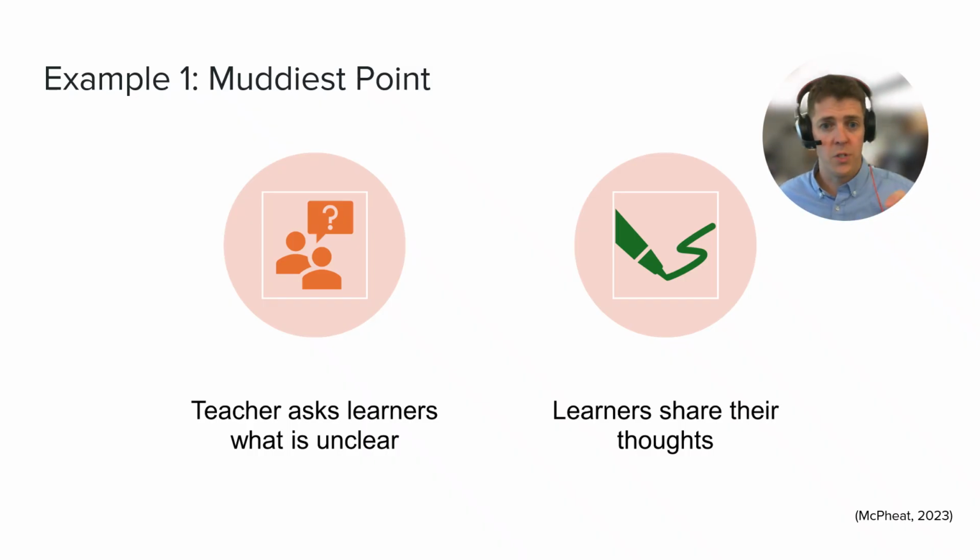This might be, for example, after seeing a demonstration of a new skill. They could be asked about the steps they just saw demonstrated or the technique they just saw demonstrated. And they might be asked, what's the challenging point? What's the sticky point you're unsure about? And given an opportunity to write that down.